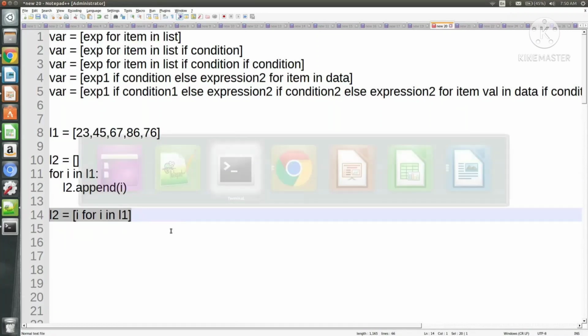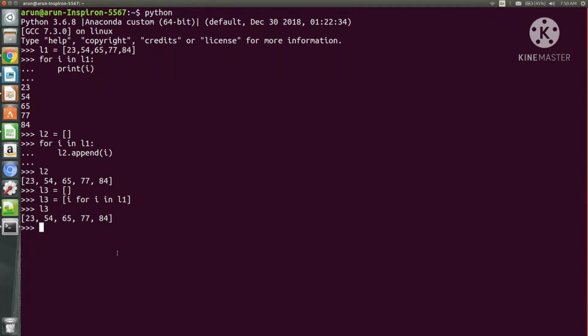Let me give you one more example. L1 we have, and L2 is equal to I plus I for I in L1.